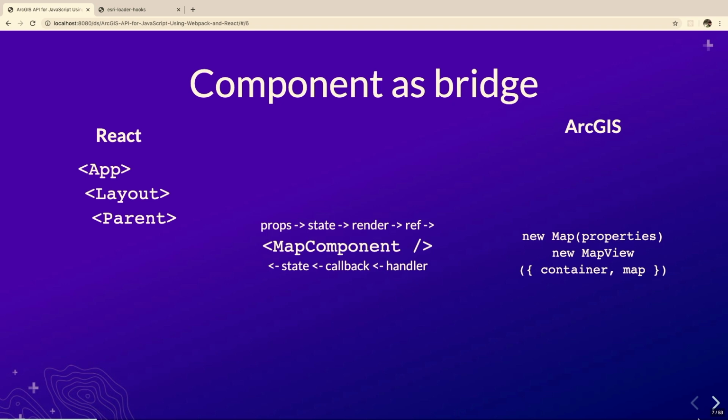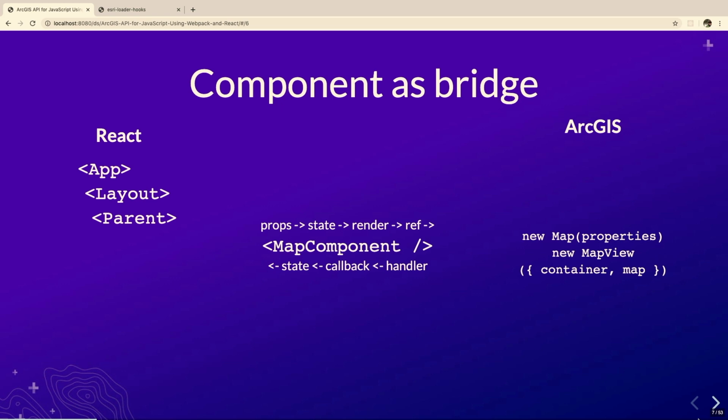And those callbacks will then update state, and they can either update the component's own state or maybe update state further up the tree of components depending on wherever the callback originated. So that is the high level kind of view that shows the flow of state. It can be one way or two way between React and ArcGIS, but the key thing is it is unidirectional.